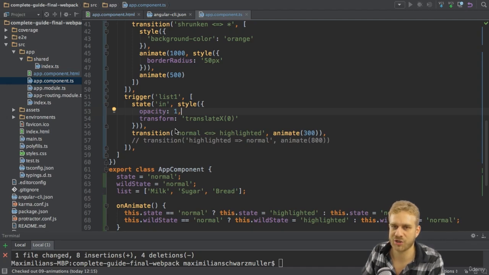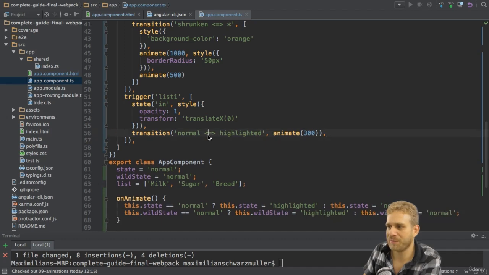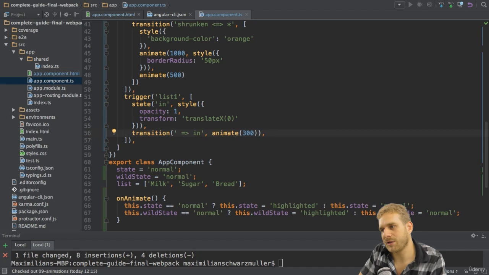Now I need transitions. The first transition, which is interesting for me, is when it comes in, so when I add it to the DOM. Here the end state is in, but what is the beginning state? Well, we could use the wildcard character, but there is a specific state for this case that an element hasn't been added yet. That's void.